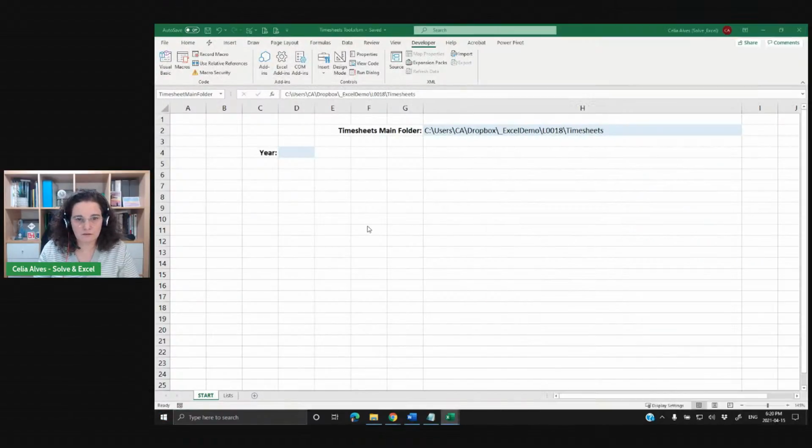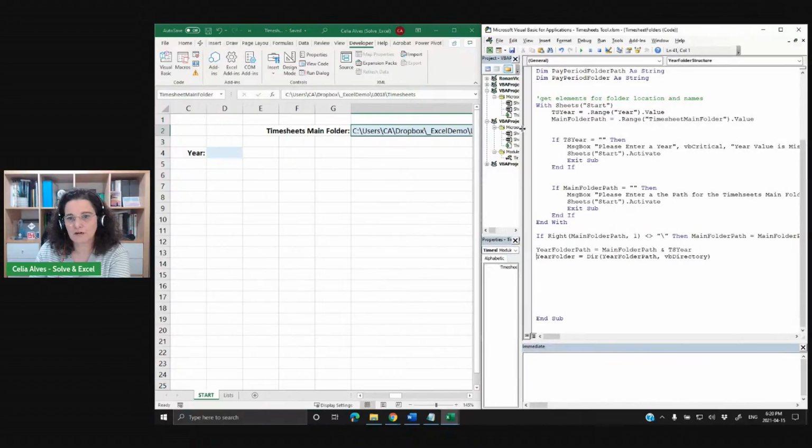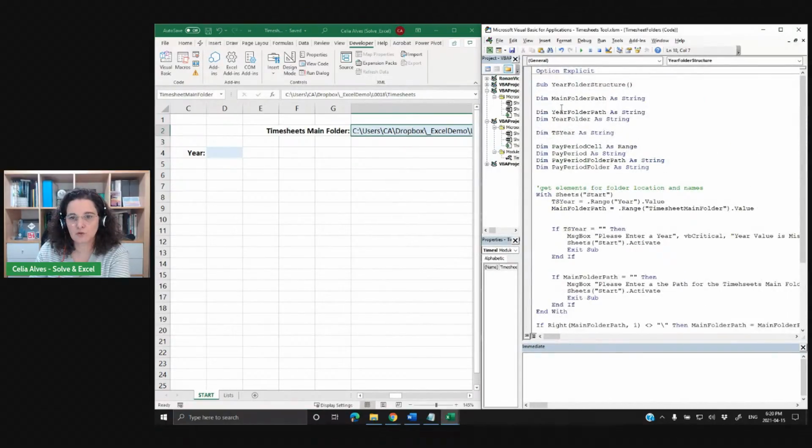I want to put this on the left side. So if I leave year empty and I start running that code, I can do that by pressing F8, F8, F8. After I run one of the lines, I can see that timesheet year is empty.